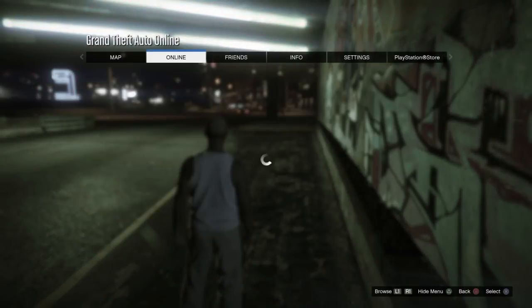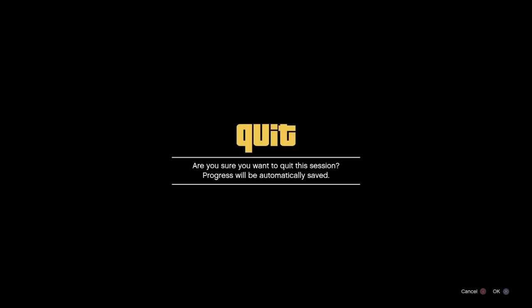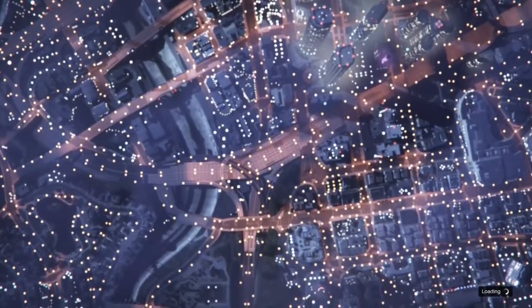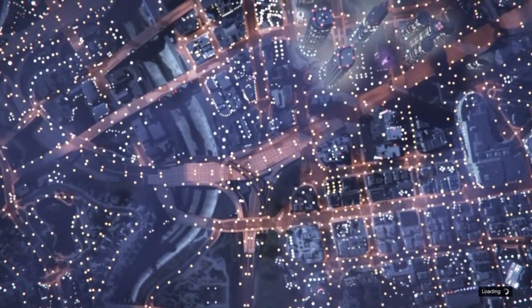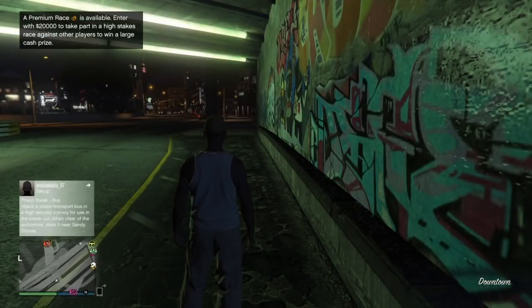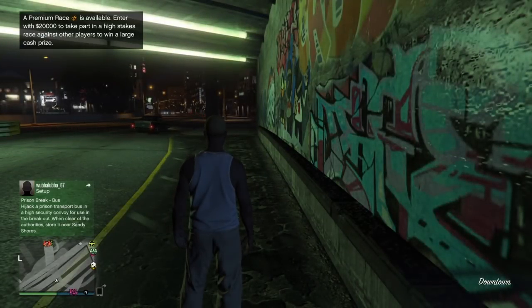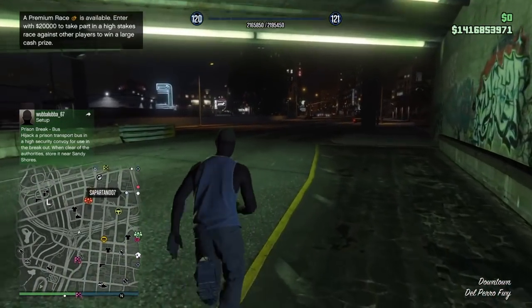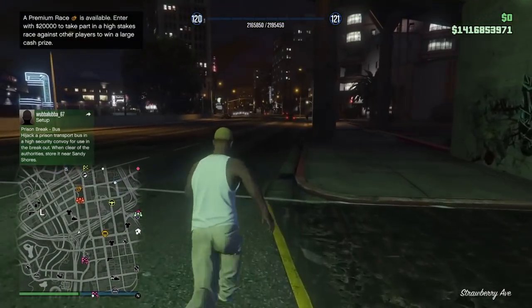If you are not in the city like I am here, you may want to open up your interaction menu, go to spawn location and set that to an apartment, a garage, just somewhere closer on the map to an actual clothing store. I got lucky here. I was right down the street from a clothing store. I did not need to do that. But you'll see here now that when I do load back into a new session, the clothing stores will be visible on the map and I will also be able to access them.